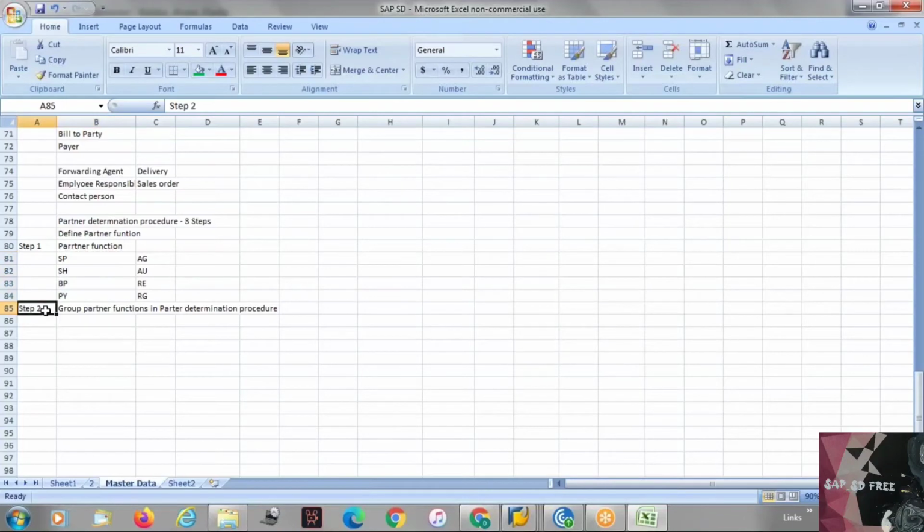Then step 3 will be you assign this partner determination procedure to, at the moment I'll say, account groups, or respective partner objects.